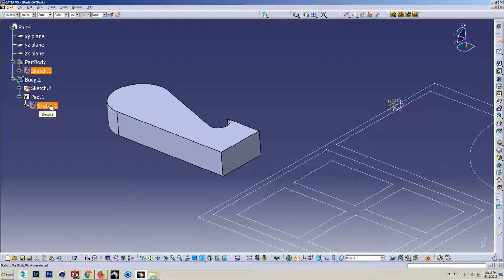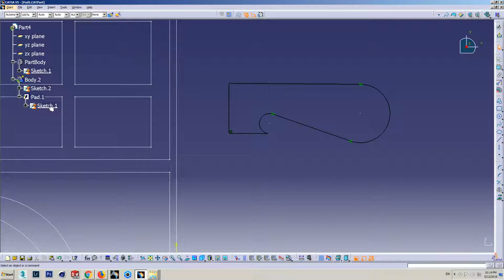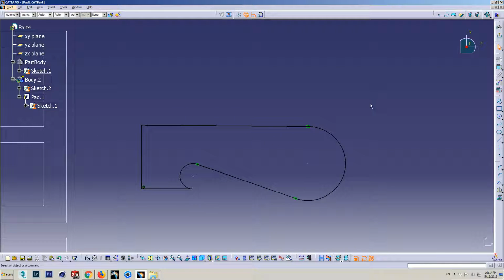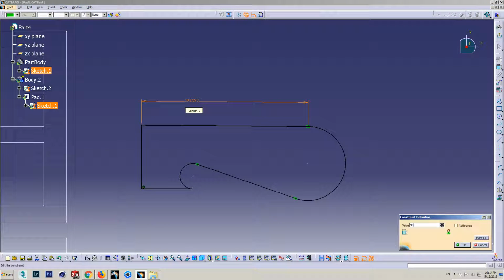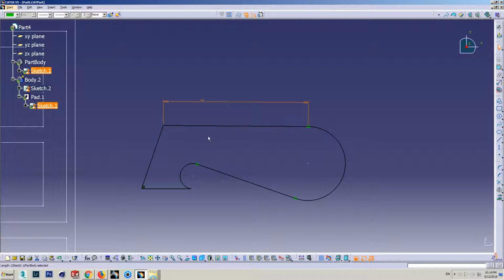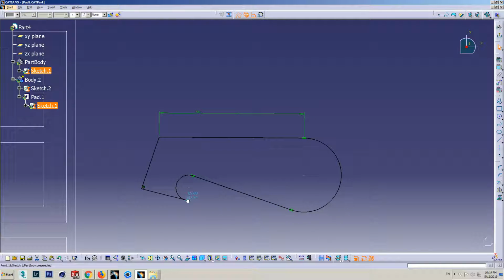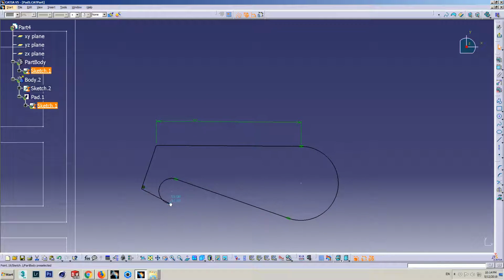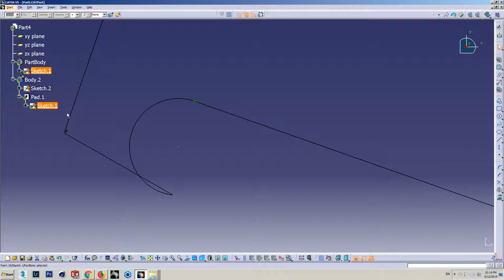I want to edit now that initial sketch that we just extruded. We can double click on the sketch one, and it will open that sketch. So here is that sketch. If I want to change the values, let's say for this edge it's 103 millimeters, I want it to be 90. So we have this. The sketch will still be easily extruded, but if I have this over here, you see it's now a self-intersect.